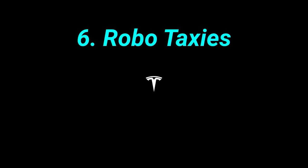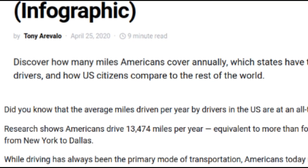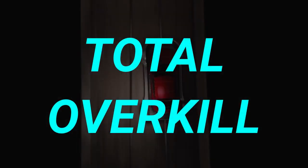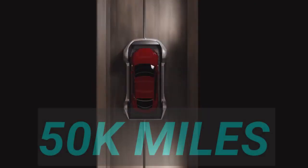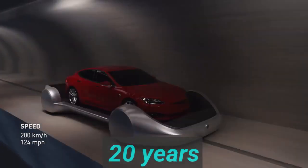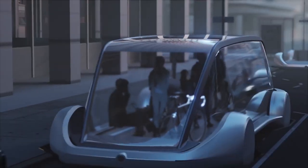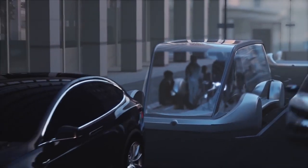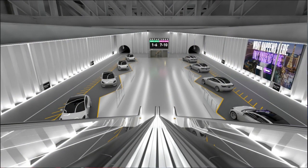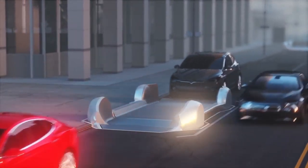Number 6: Robotaxis. The average American drives almost 14,000 miles a year, meaning a million-mile battery and powertrain would last over 72 years with typical use — total overkill for a personal vehicle. But robotaxis could easily do 50,000 miles or more per year, meaning a million-mile battery would last 20 years. If Tesla didn't think they could solve full self-driving, there would be zero point in developing a million-mile battery and powertrain. Robotaxis will happen. Tesla has a huge lead, and the need for an extremely long-lasting battery is pushing Tesla's technology so far ahead that no one is likely to catch up.